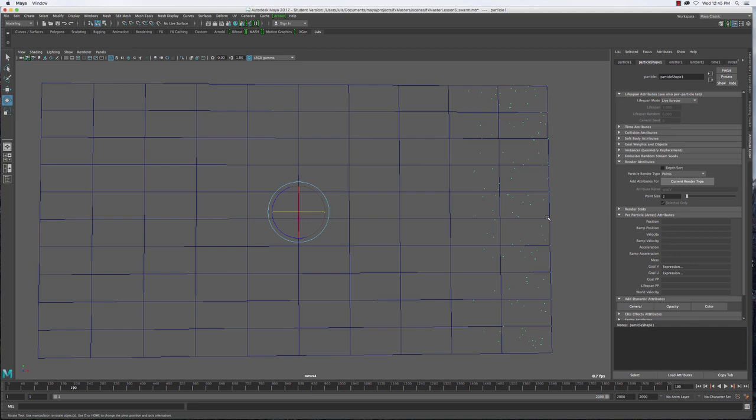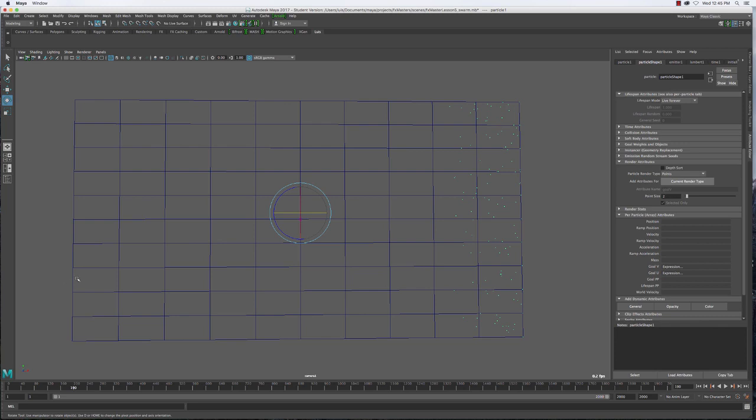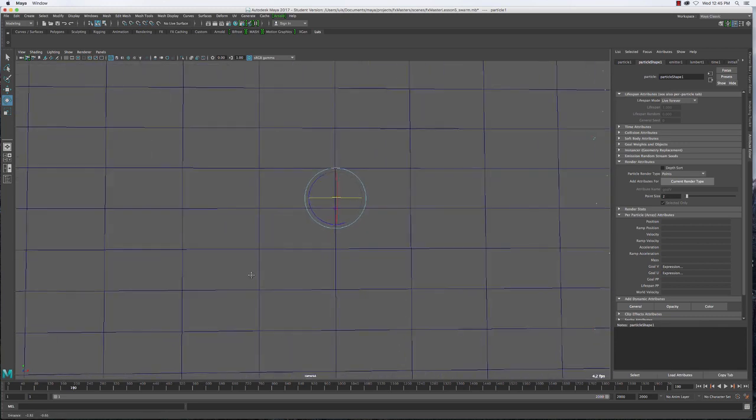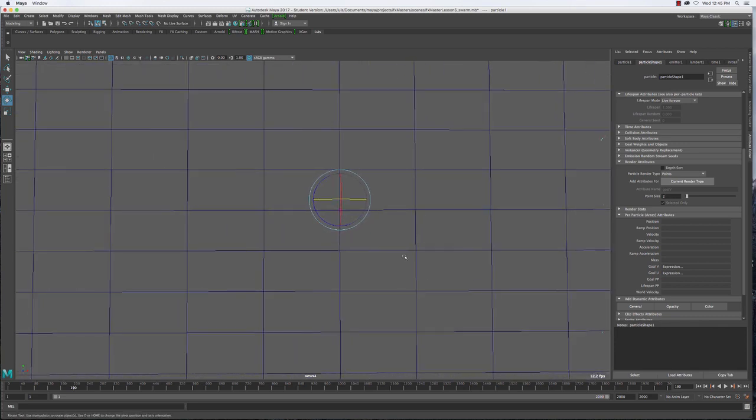The ideal situation, obviously, when you do a shot like this, you would never have the edges of the emitter visible. So you will do something probably more in this line. Let me rewind and hit play. So you get that. So you don't really see what happens at the end.